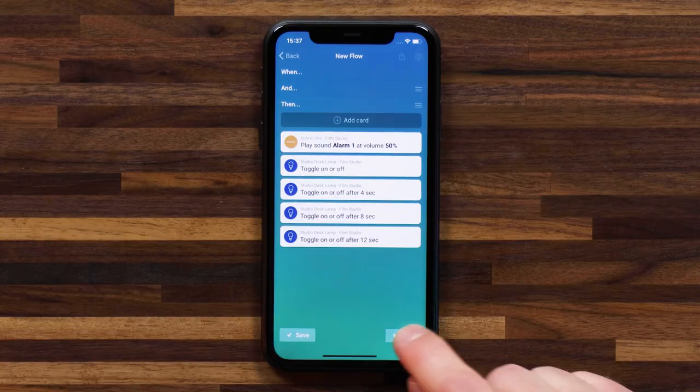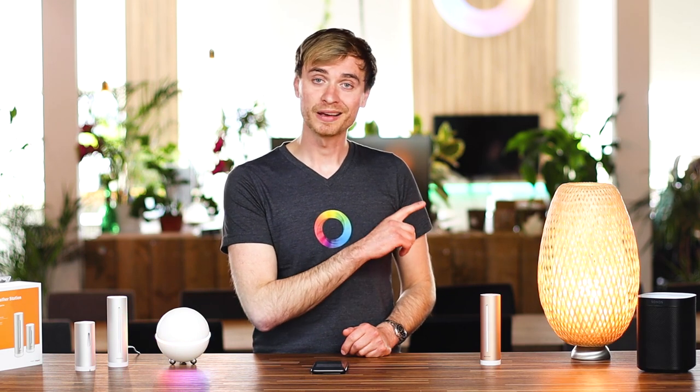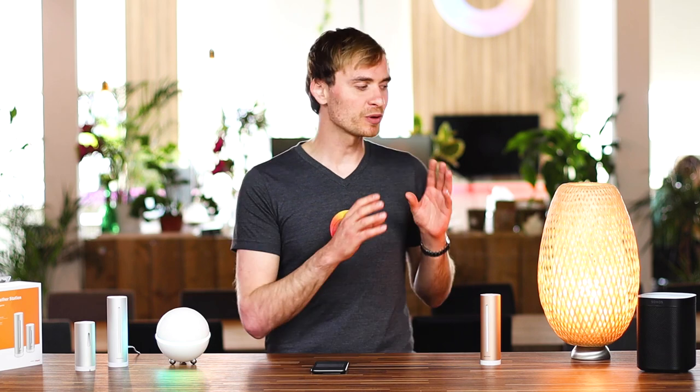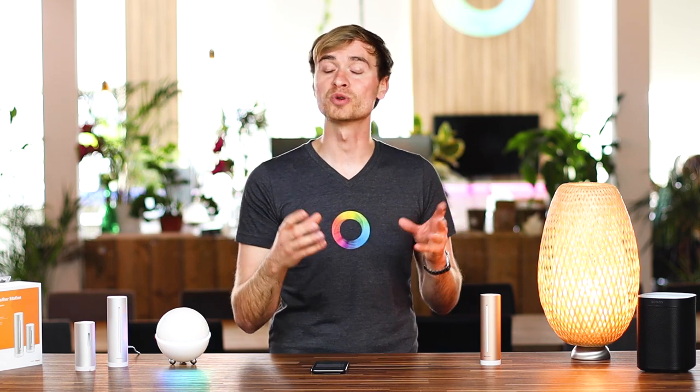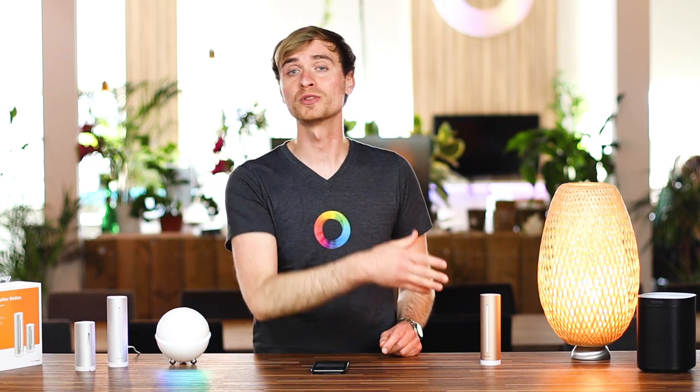Since I don't currently have elevated CO2 levels, we can simply test the flow to make sure it works. I'm going to hit the test button. You'll hear the alarm and see the light flash. Now with all the drama over, I know that the CO2 threshold has been triggered — the CO2 level is greater than 2,000 parts per million, alerting me to that fact so I can leave the room, go for a quick walk to get some fresh air, and open the window.